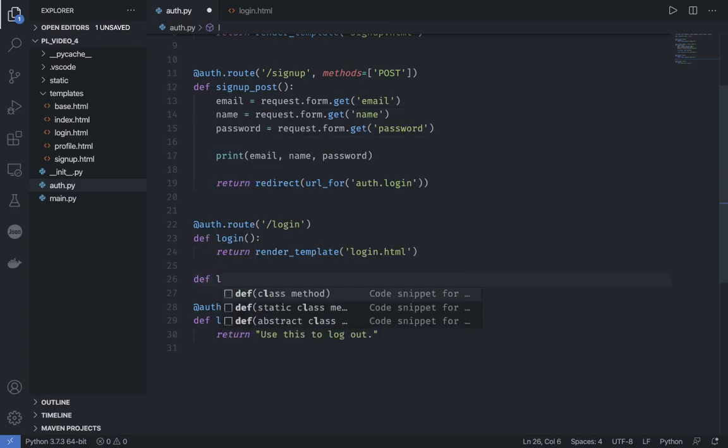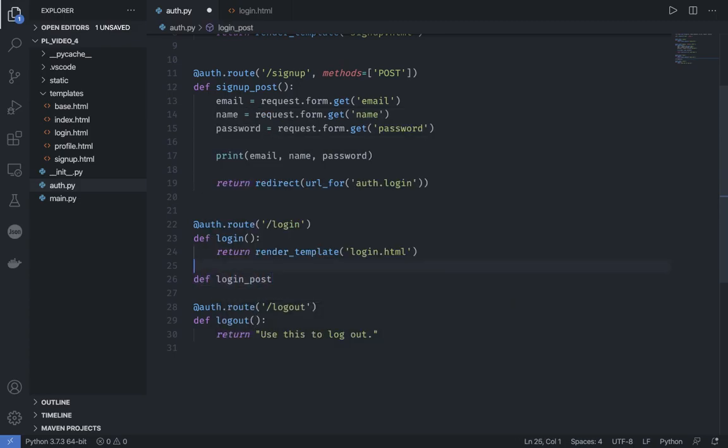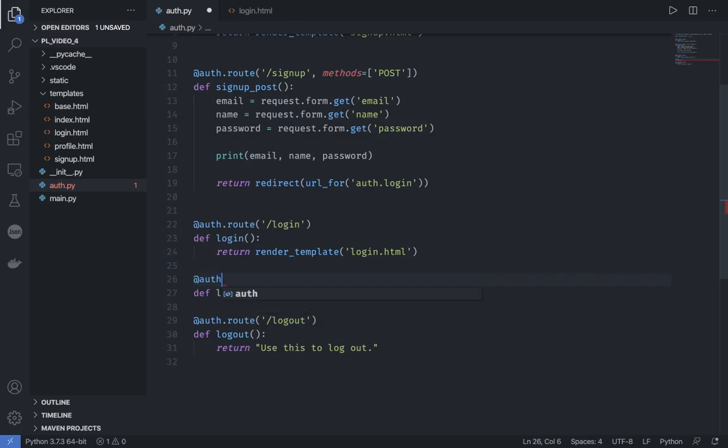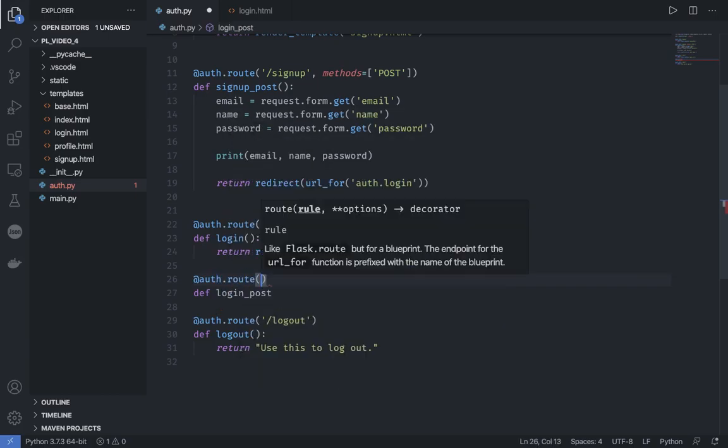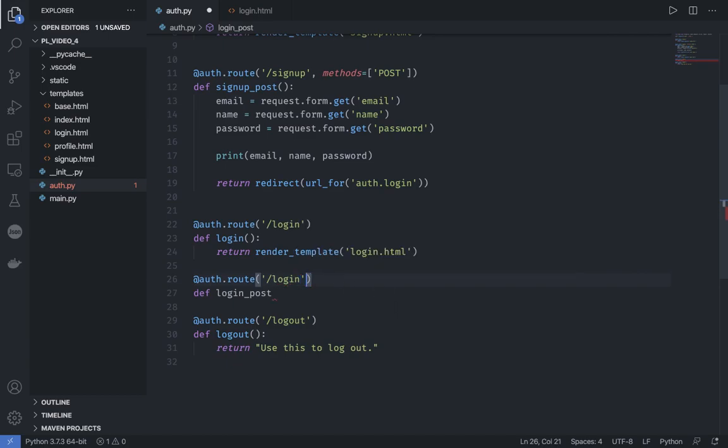We have a login post. Before that, we set our route: auth.route goes to login again, and the methods is post.